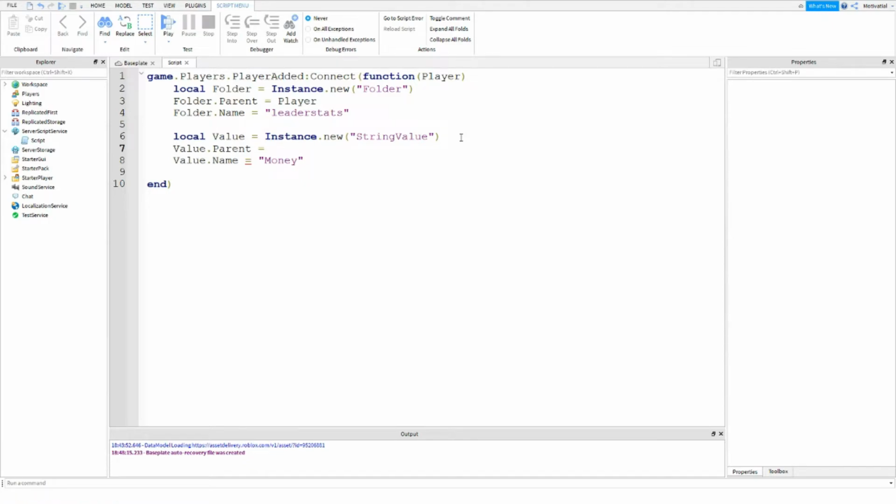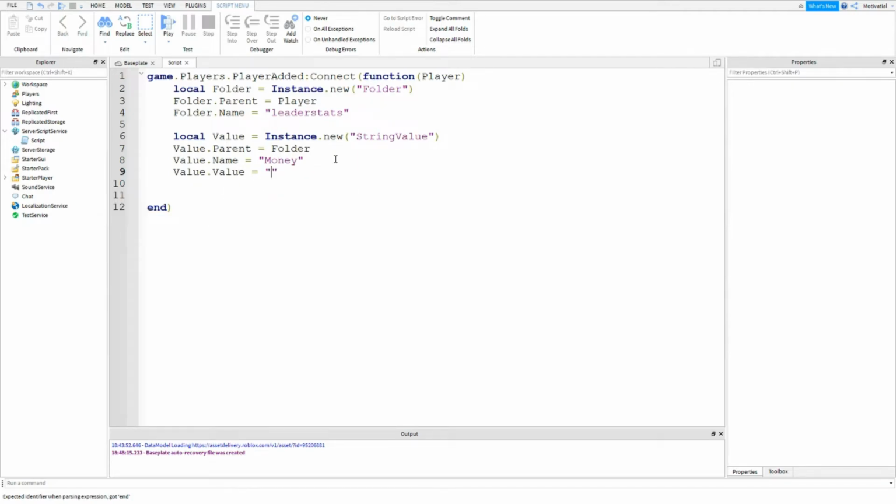So we're going to use the folder that we recently made. We're going to type folder in here, and we're also going to give the value a value.